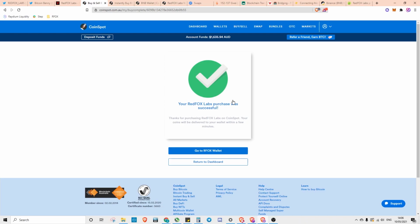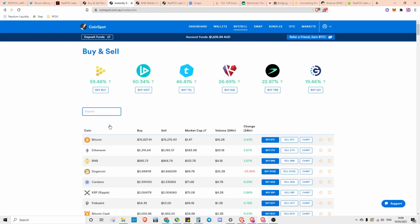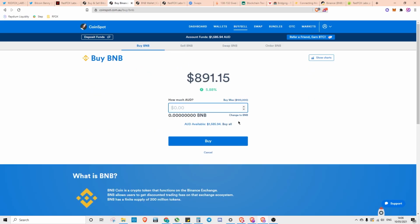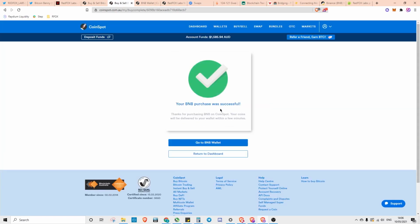We're also going to need some Ethereum in our MetaMask wallet, and we're also going to need some BNB, some Binance token in our MetaMask as well. If you don't have any of that, you can get it from Binance, or we can get it from CoinSpot as well. We'll go ahead and buy a little bit of Binance coin. Binance coin is the coin that's used for gas in the Binance Smart Chain ecosystem. It's not as expensive as Ethereum, it's a lot faster, a lot cheaper. It is a centralized kind of DeFi platform. But I'd probably suggest putting in at least maybe $30 or $50. That will get you 20 plus transactions quite comfortably.